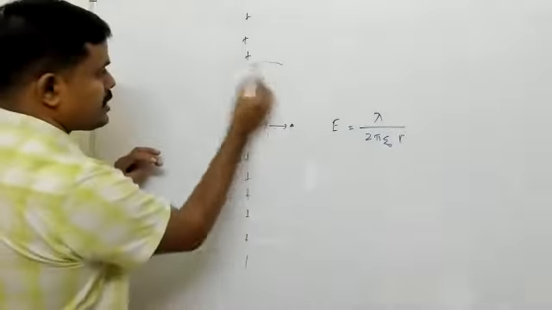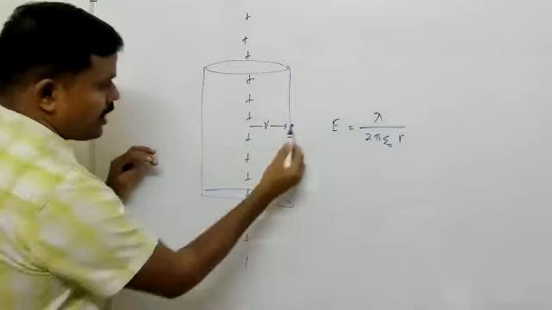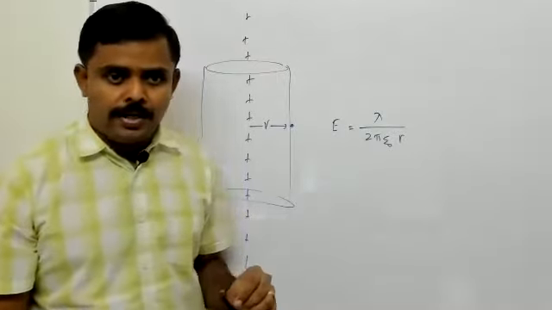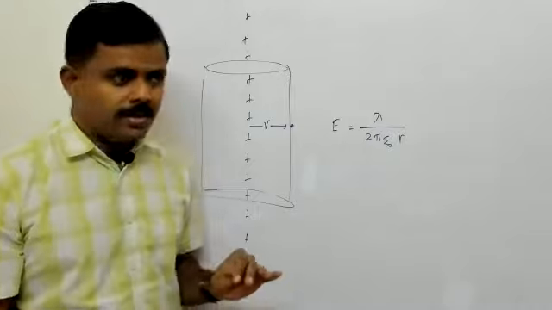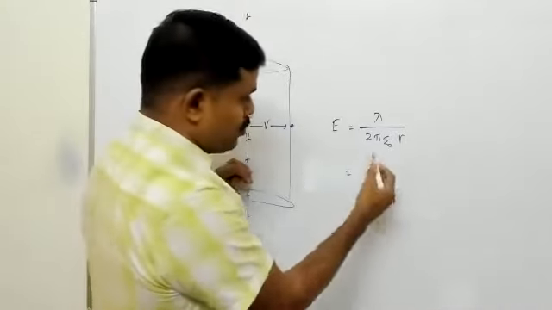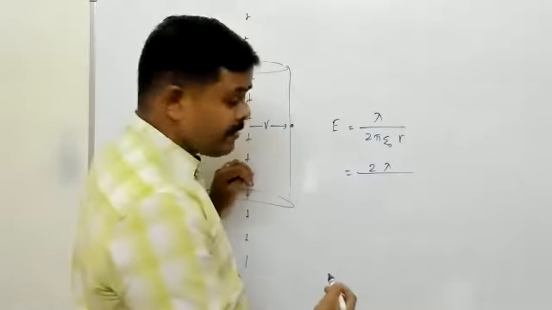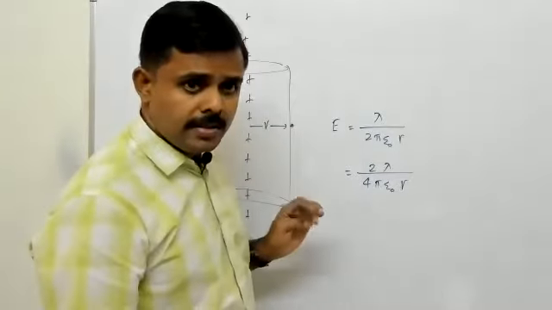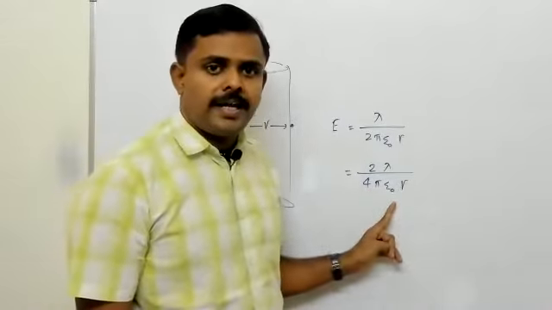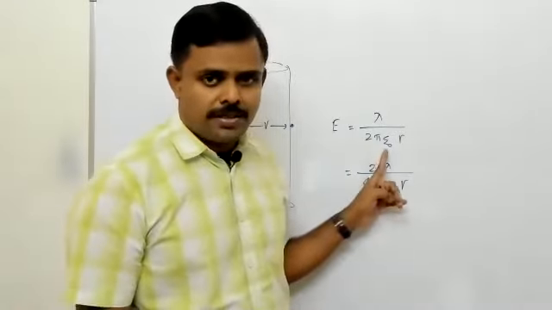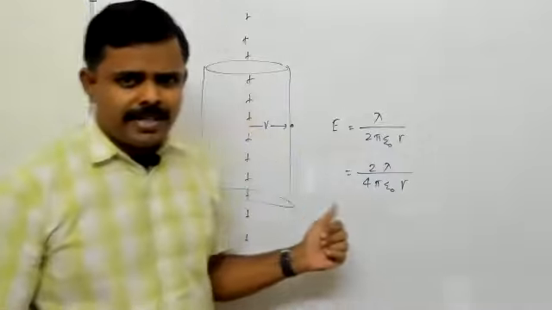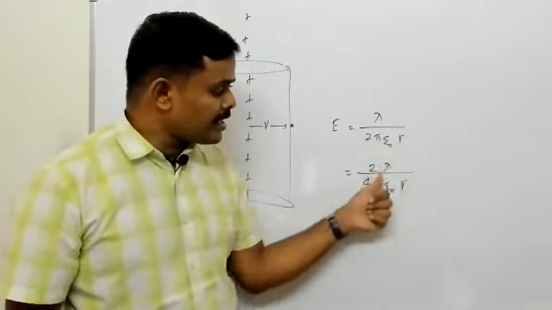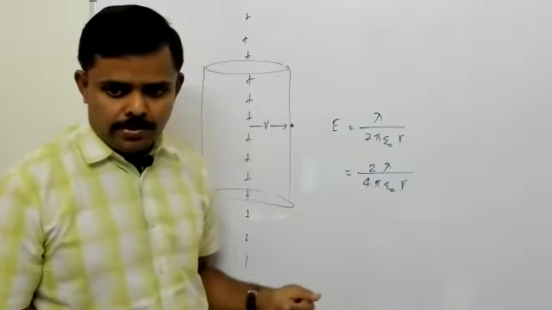You draw a cylinder around this and then calculate the electric field. The electric field at a distance r is given by lambda over 2 pi epsilon 0 r. But for calculations, never use this equation. Instead, multiply with 2 to make it 2 lambda, and multiply the denominator with 2 also: 4 pi epsilon 0 r. Why did I do this? Because 1 by 4 pi epsilon 0 is 9 into 10 raised to 9. Otherwise, you'll have to substitute here. This way it's much easier. There is a textbook question based on this, a direct one. They have given the E value and r value, and they are asking you to find the lambda value.